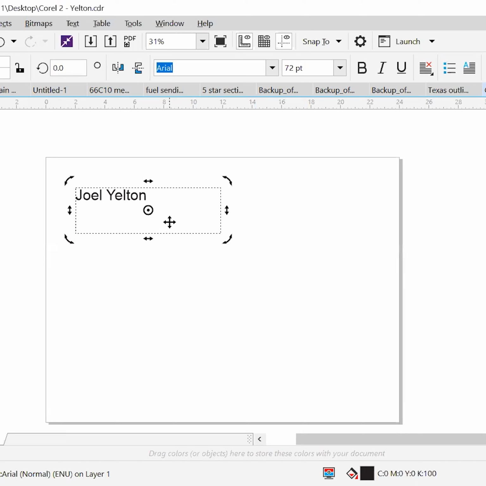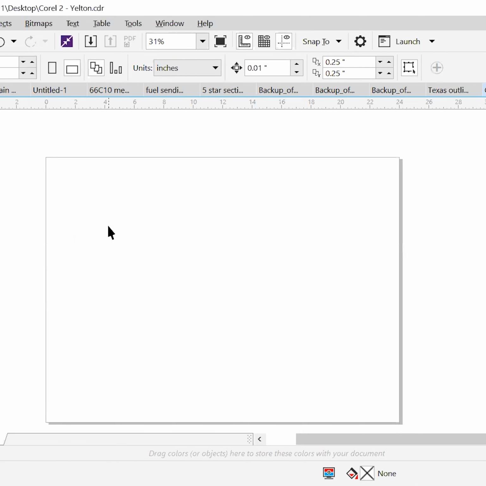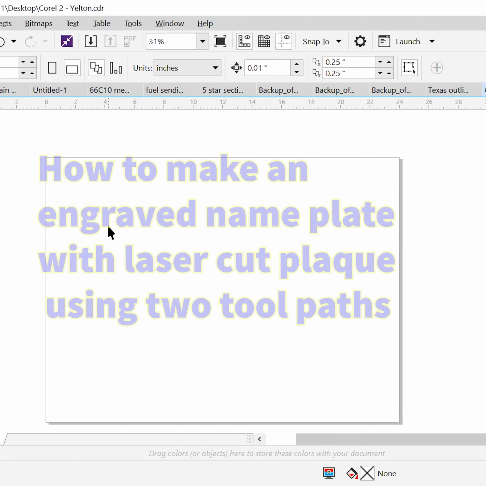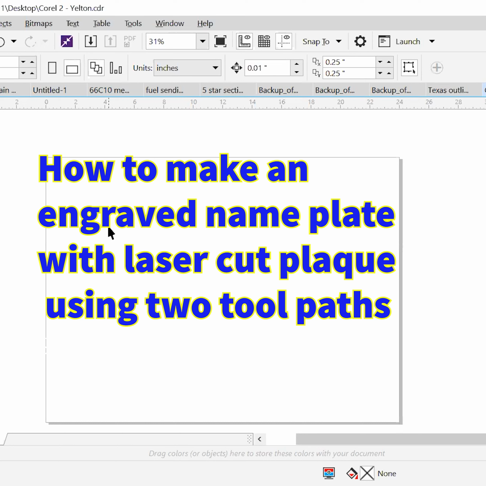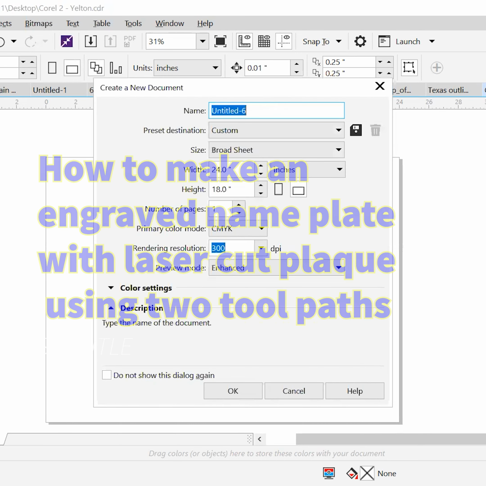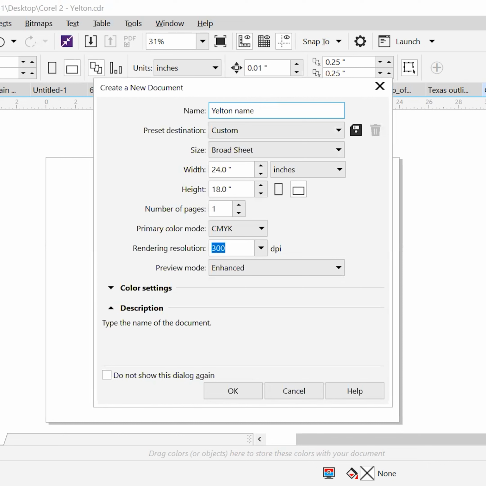All right, welcome back. And today I'm going to go over a little more of making an object, converting it into bitmap, and then showing you what we can do with that object. So we will start out with a new page. You can name it whatever. In this case, let's go new. It's going to name it Yelton nameplate. I put 3 on there because I've got like 5 of these files, so you don't need to do that. Just save it as your last name nameplate.